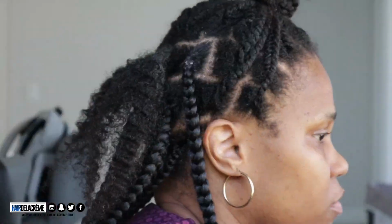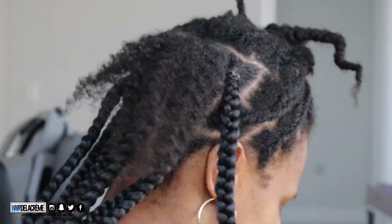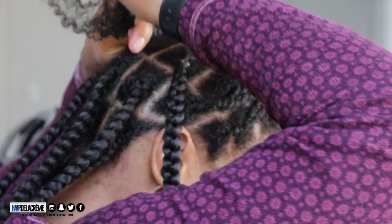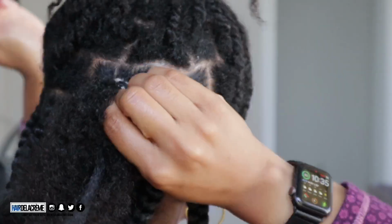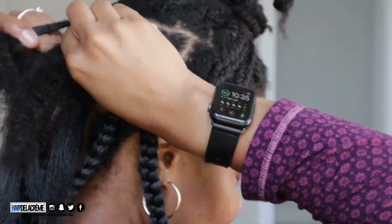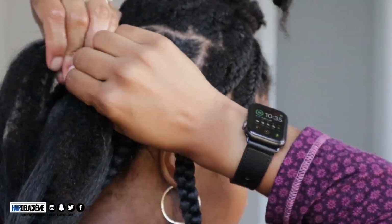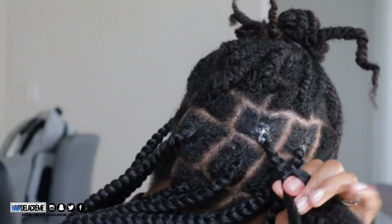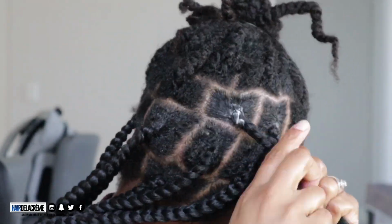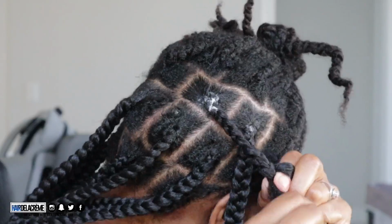This hairstyle took me about 4 hours to do. I think with my hair being already parted, it helped with shortening the time it took to create this hairstyle, because if I was to actually redo the parts all over again, which you see the parts look a hot mess, but if I was to do this whole process all over again, it probably would add about 2 hours on.